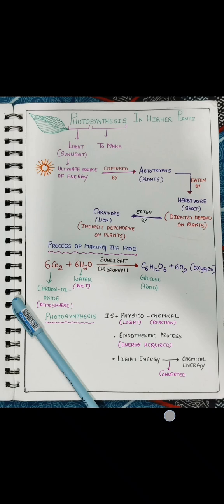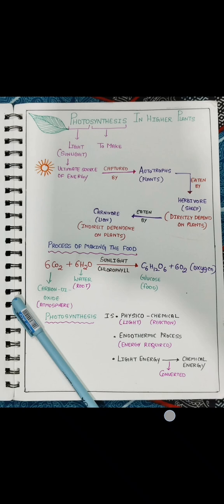As well as an endothermic process. Now, why is the photosynthesis process called an endothermic process? Because energy is required to make this glucose. Here, 6 molecules of carbon dioxide are coming together, forming bonds to form glucose. That means they are coming together and forming a bond, which simply means it requires energy. The process requires energy, so it is called an endothermic process.